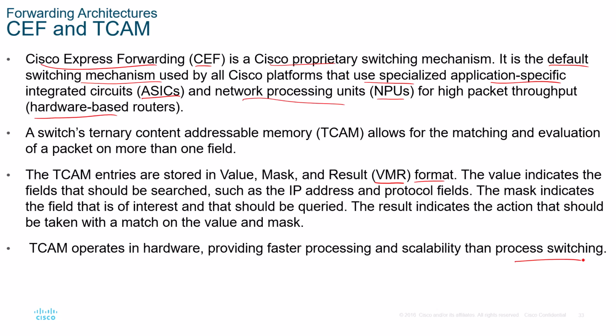Basically, ingress packet will be stripped, reviewed, and forwarded accordingly. And normally, when we're looking at what should be reviewed, we're looking at the value, mask, and results, specifically the value, so that we can look at what normally occurs. If it's a value that is known, we can skip to results and egress it to the appropriate output or area.